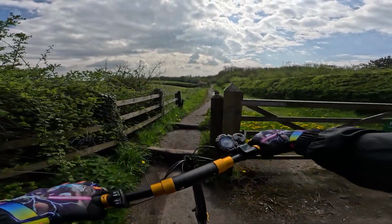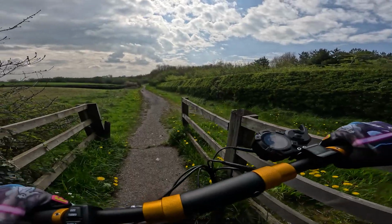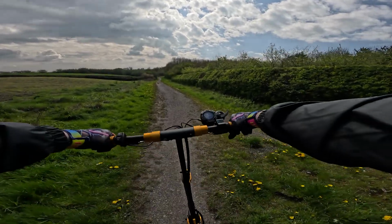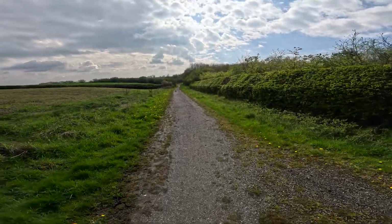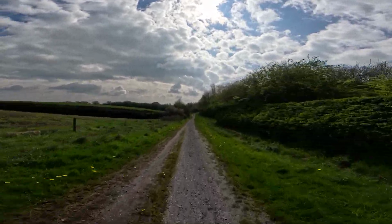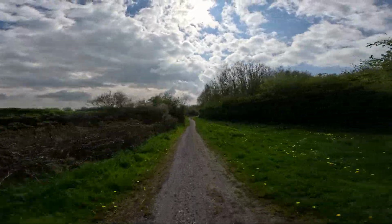So here we are, first off-road test. Thankfully, this scooter's not too heavy, but this should be interesting. Not gone off-road yet. So far, so good. Suspension does make a big difference.